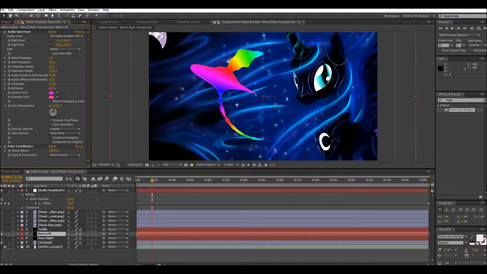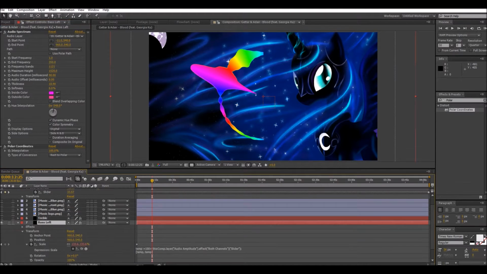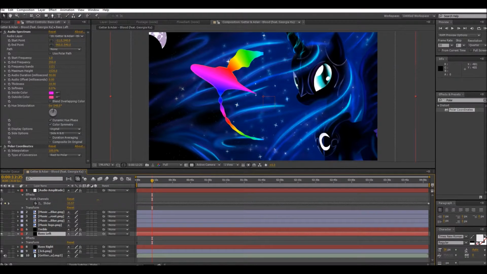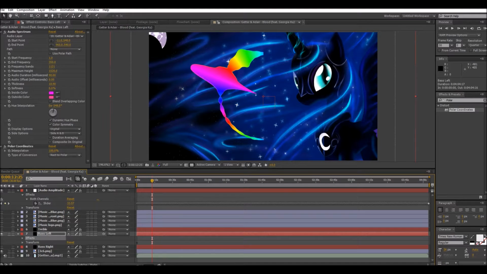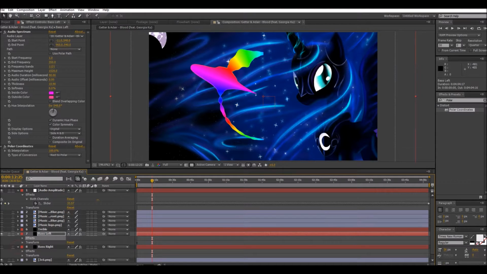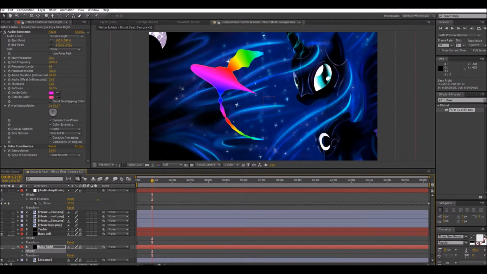So, next, what we want to do is open up this. Then we choose Effects and Transform. Then you Effects, copy, and paste that to base right.